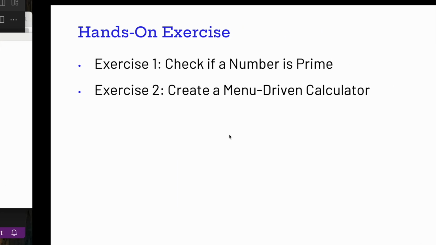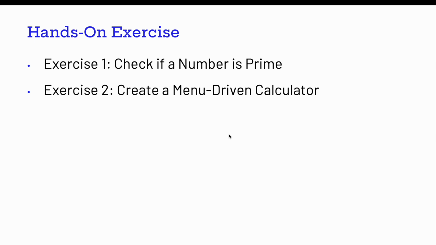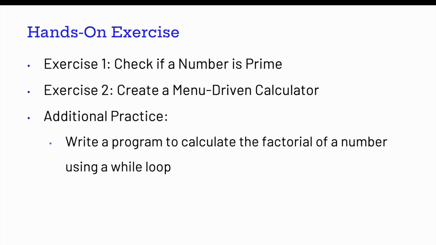I hope you were able to get through it. If you have any questions or any problems, let me know. And for the next things, for additional practice, I have a couple more programs for you. You can write a program to calculate the factorial of a number using a while loop. If you don't know what a factorial is, go ahead, look it up, and then write this to calculate the factorial of a number using a while loop.